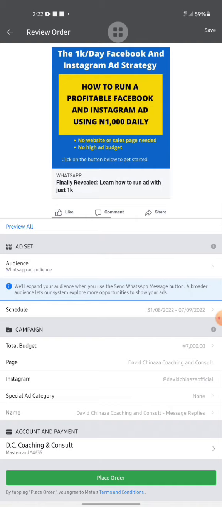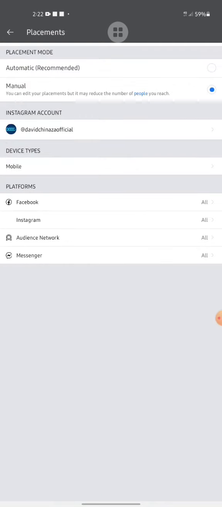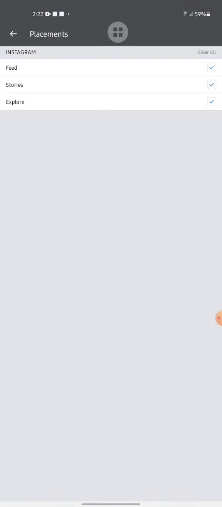Now you can see that you can review your ad again. Your placement is where you want your ad to show. Since I've seen that my ad is not compatible with Instagram story, I can click on Instagram here and uncheck this Instagram story box.